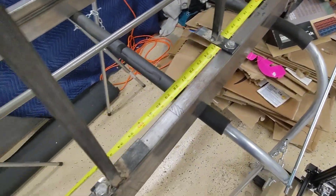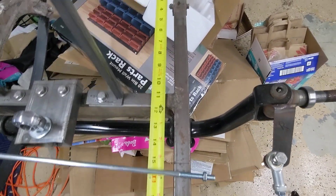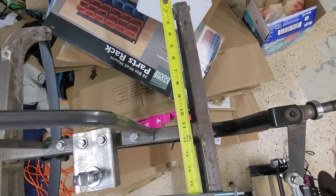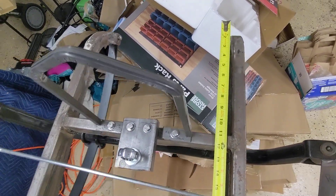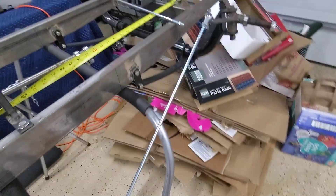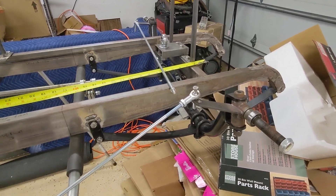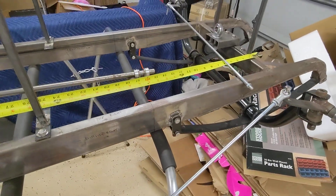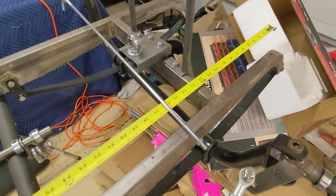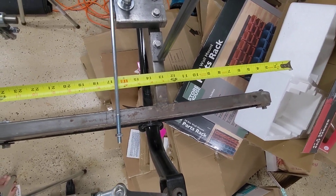So 58 inches. I forget the exact measurement here — I think it's 11 inches from the front of that bar to the front of my rail. And then I added another inch to give me 12. That should make sense because if this spring is 25 inches, it should be 12 and a half inches from the center mark to here. So that's 12 and a half inches to the front, and there's a little bit of angle.